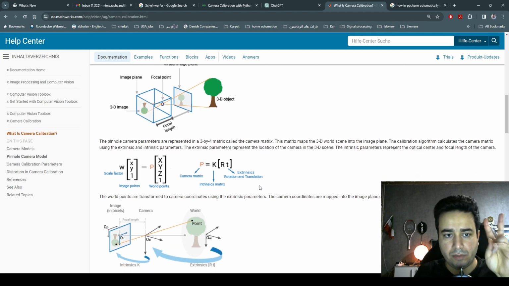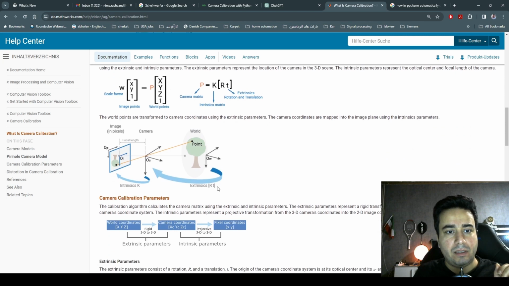So two parts. And here, as you see, again, the world point has its orientation and coordinates, and using the extrinsic matrix it is translated to the camera coordinate system, and then from there the intrinsic matrix translates it from a 3D object to a 2D image that is readable for the camera.